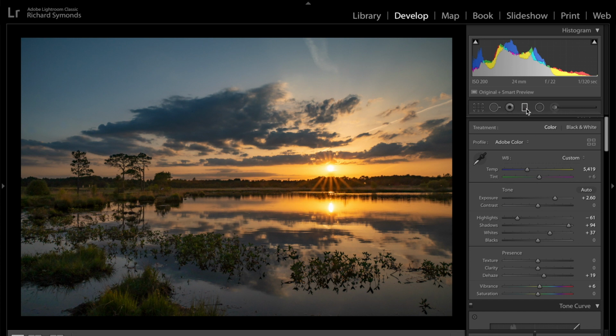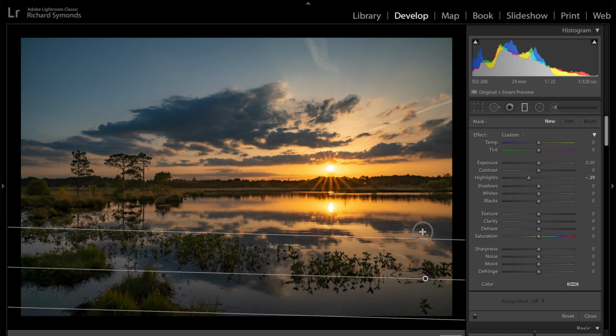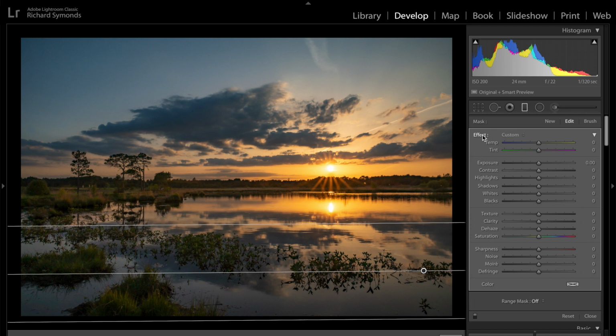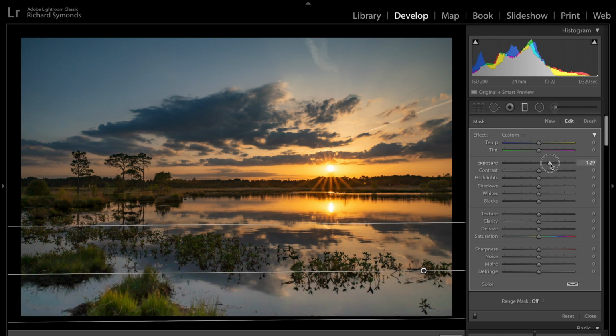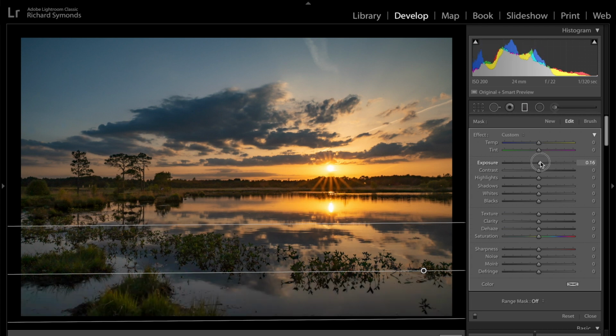So talking about lightening, if we go to the filters here, if I wanted to lighten up this little bit at the bottom here, I can drag this filter up. Again, double clicking the effects will reset all the sliders. I can now brighten or darken this area up here, or maybe put a little bit of blue into that area, or a tiny bit of dehaze, and maybe again I would just add a sprinkle of white.